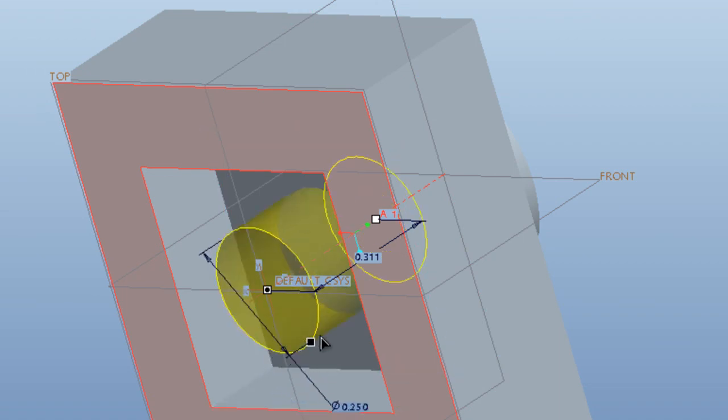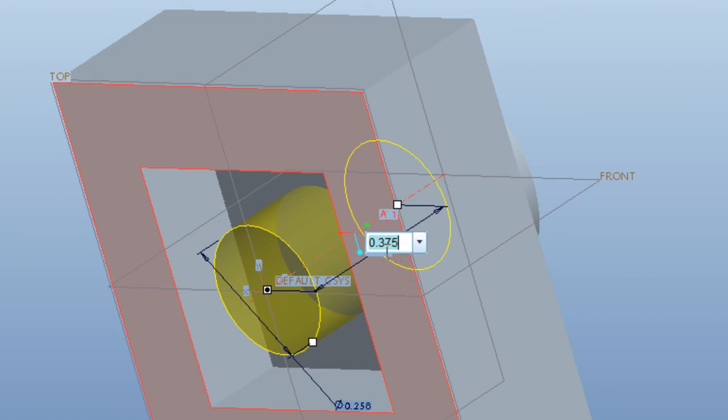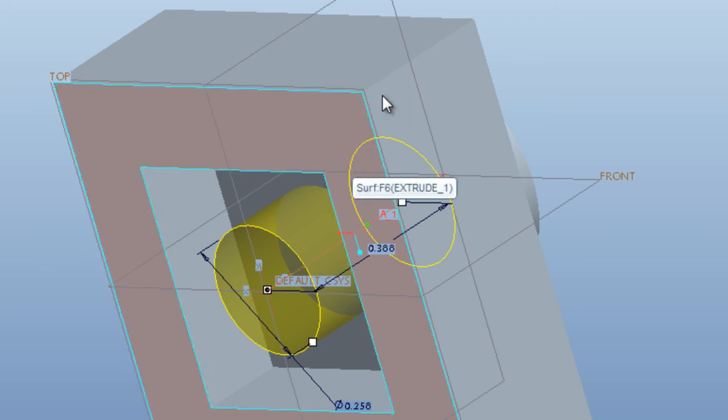So now we can change the diameter, we can change the depth of the hole. So if we click on the diameter, change this to 0.258, hit enter. We'll change the depth of the hole to 0.388, hit enter. So now click the check mark.